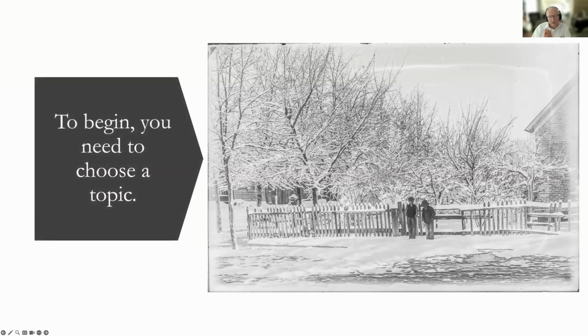But to begin with your family history project, to do a video, you need to choose a topic. You've got to have some very focused idea. You can't say my ancestry, because you've got tens of thousands of ancestors. And even if you don't know them all, there's that many out there. And in many cases, like what's happening with the large websites like Ancestry and MyHeritage, there are tens of thousands, if not hundreds of thousands of matches of other people as relatives.